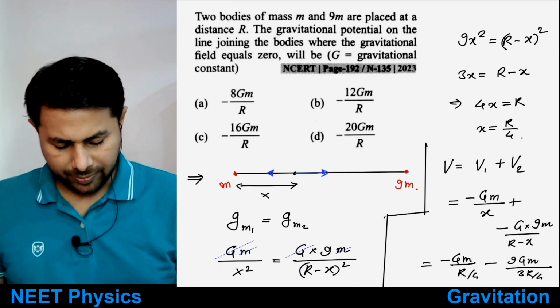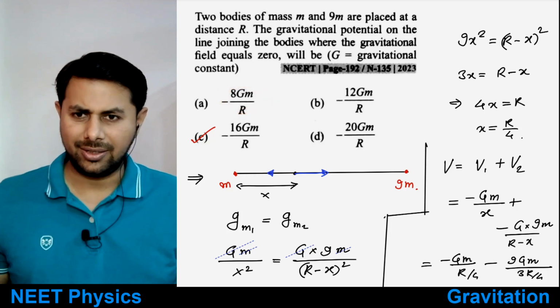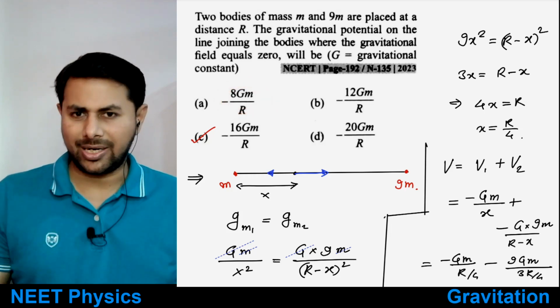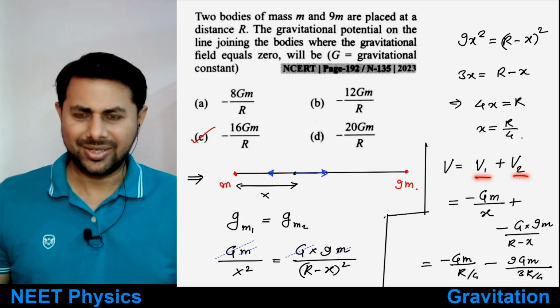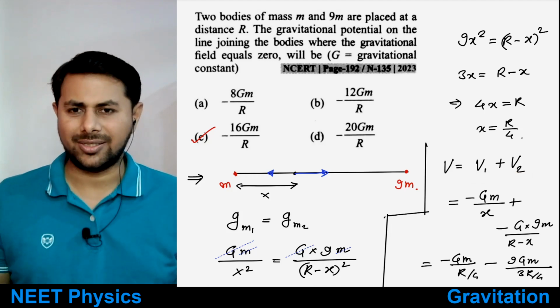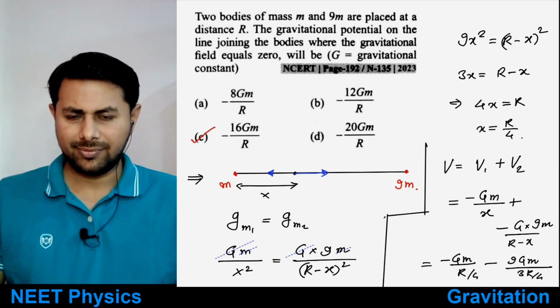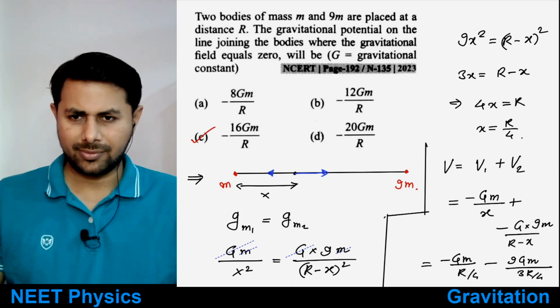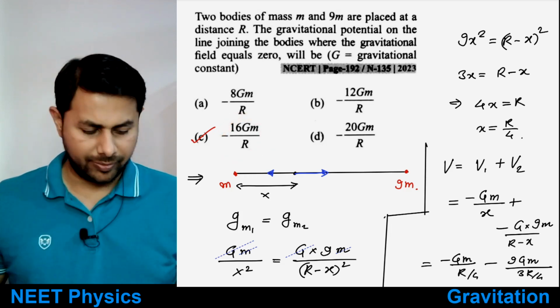right? It's option C. So now somebody said option A, right? That is not correct. You don't have to subtract the gravitational potential from one another. Okay, so this is a scalar quantity and you just need to add it up. Is this thing clear? Right? So answer is option C. Okay, good.